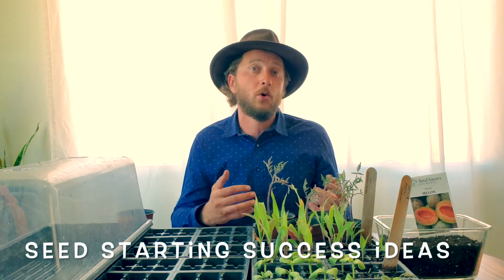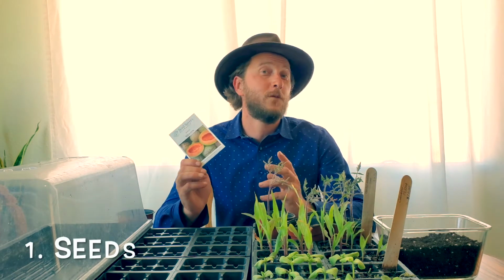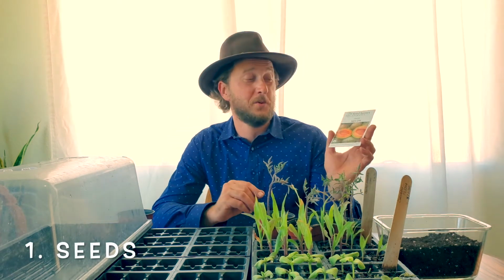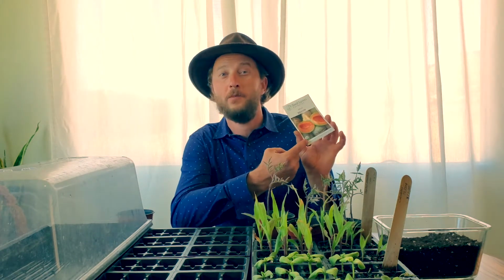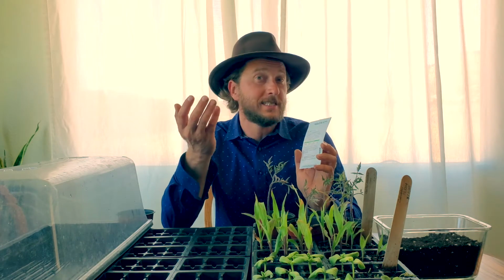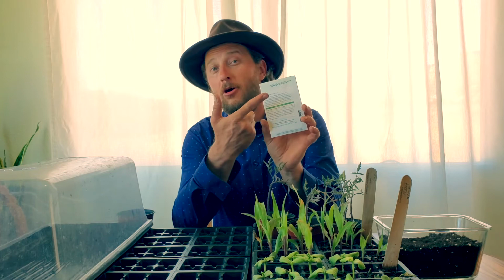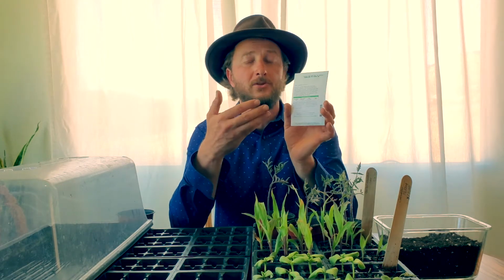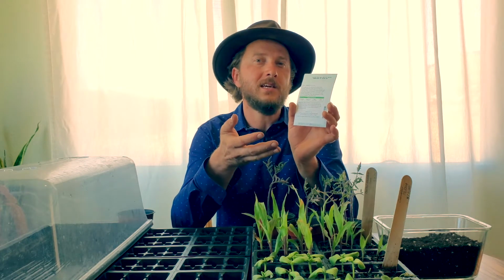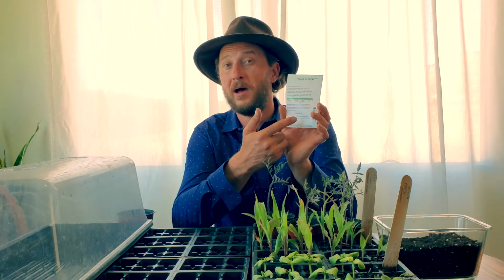Now, here are some ideas that you should keep in mind in order to be successful at starting seeds for your home garden. Seeds. First of all, of course, you'll always want to buy organic, non-GMO seeds. You will usually find that information on the seed packet. You should also get seeds for the year that you're about to use them. You can usually find that information on the back or the front of the seed packet. Also, you'll find a lot of instructions on how to plant, how to take care of the seeds, and when to expect harvest. You can usually find that information on the back of the package.